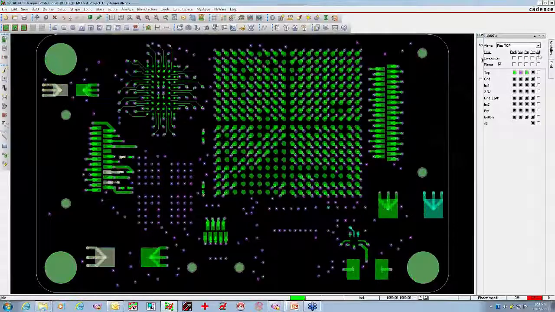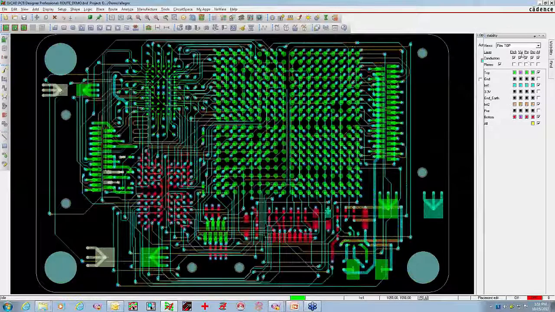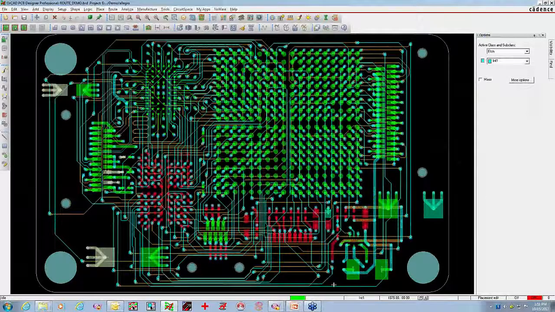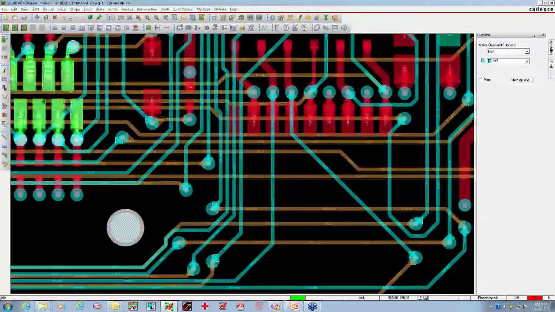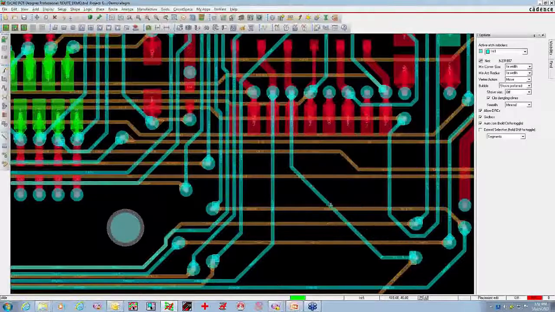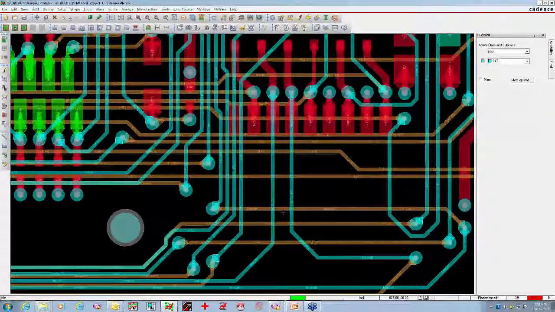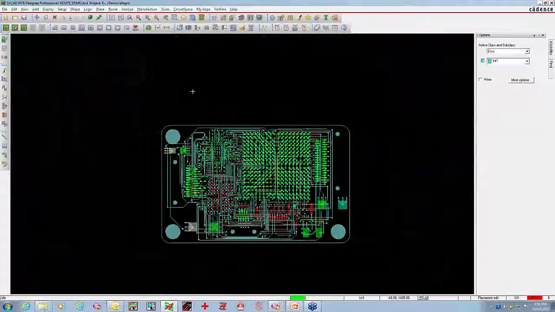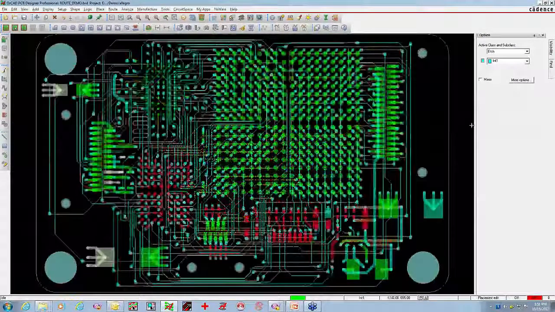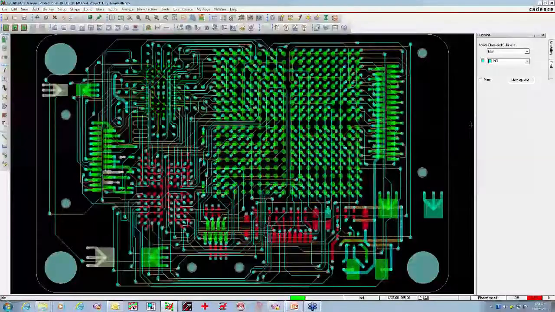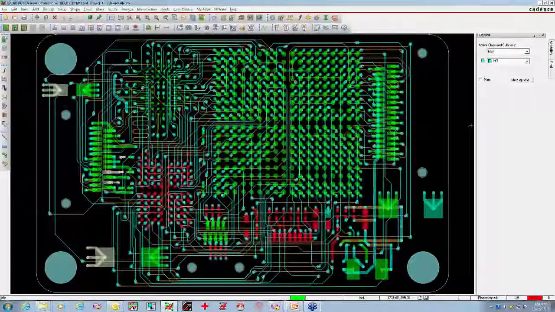So in the end, this is my end result. It's a pretty clean design. Again, you might have to do a little bit of cleanup, like maybe I don't like this very long diagonal here. I can go in here and just simply slide it and do whatever cleanup that I want. But I have a pretty effective result in a short amount of time. And if this was a board with 10,000 connections on it, I could probably save myself probably a week in routing or more.